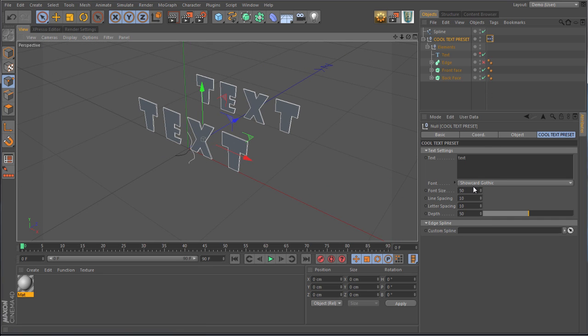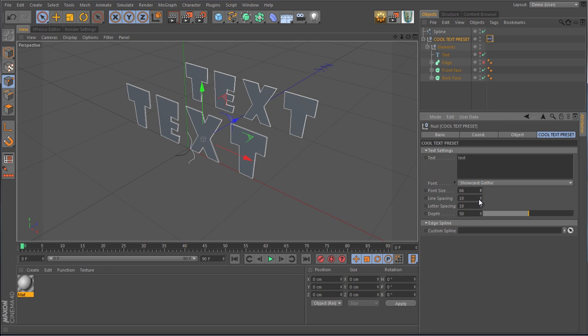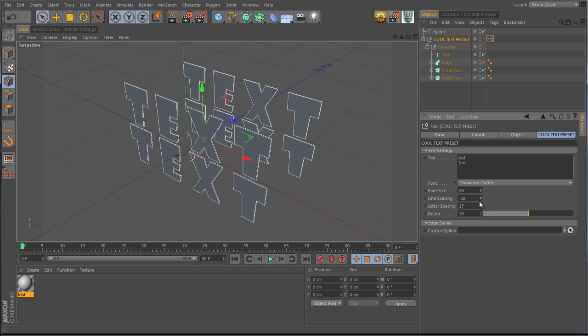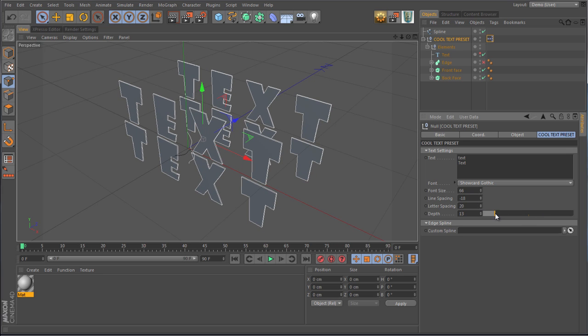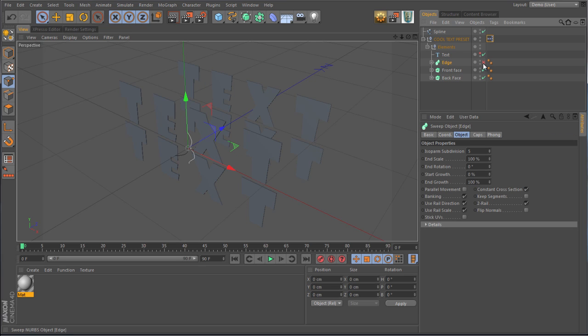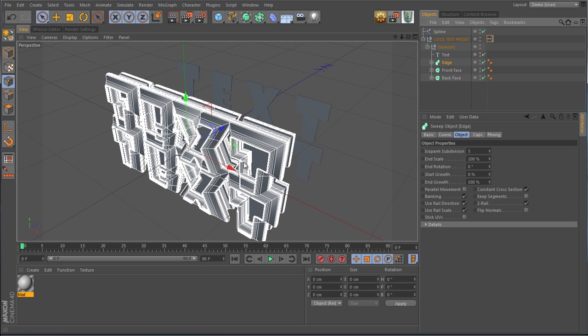So now we can also control the text size and the line spacing if we had multiple lines of text. Okay, we can control the line spacing, and you'll notice it's controlling it on both the front and the back face. So that's awesome. That's exactly what we want. Now our depth still doesn't work, but we're about to hook that up, so never fear. Let's go ahead and drop that down to like 9, because I think 50 is going to be too high. So let's turn our edge back on and take a look at that, and you'll notice it's already wrapped around that new text. Bueno, that's perfect.